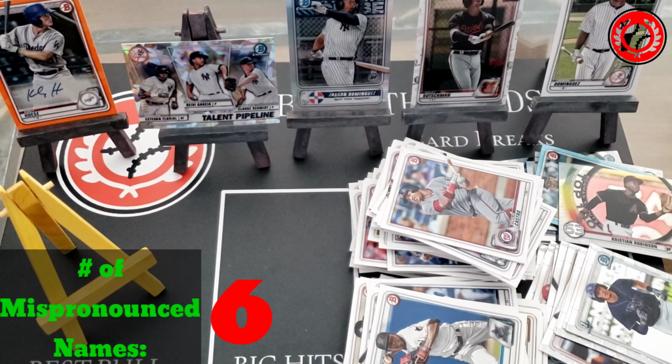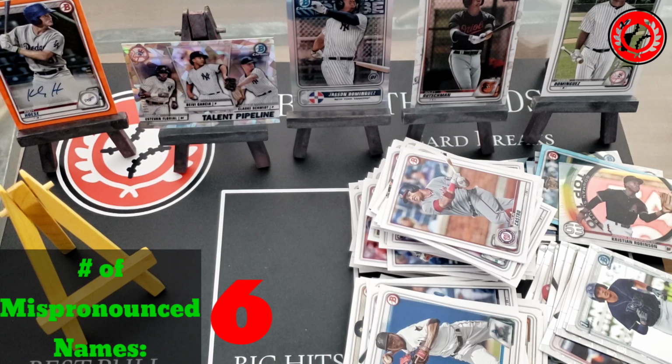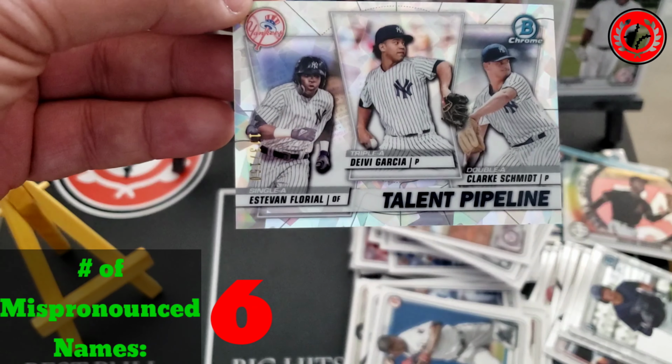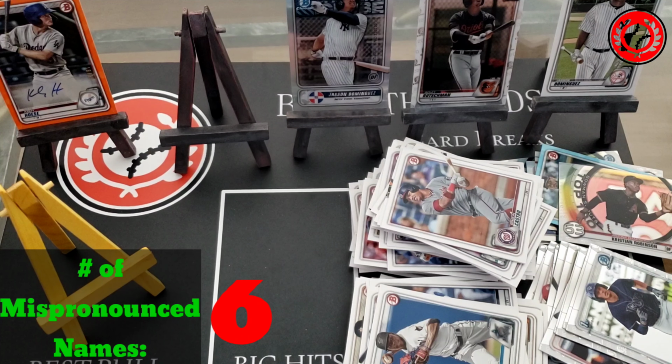Some quite nice cards to set the bar here. We got the Jason in the paper, so that's basically going to be immovable at this point. The Adley Rutschman is a decent start for the Chrome. Jason in the Spanning the Globe, that's also going to be a tough one to remove. Then our best color, if we want to call this a color, Parallel Chrome, again, I don't know what to call this here, but numbered to 150.